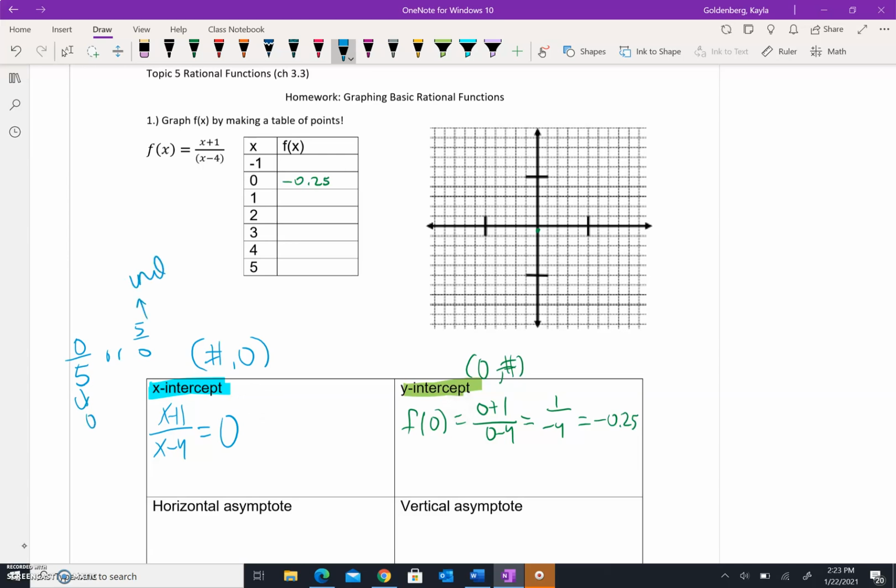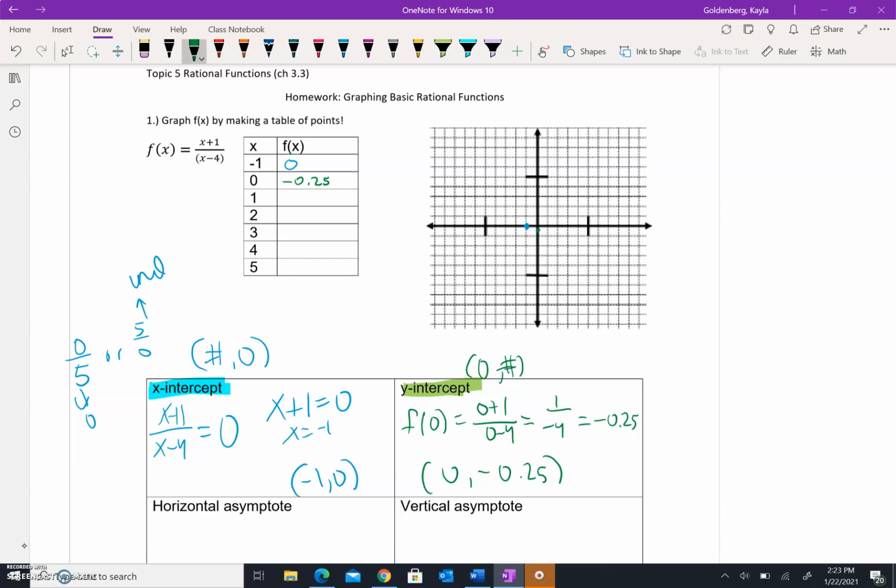Okay, so if I want my fraction to be 0, I have to make x + 1 equal 0, which means that x would be negative 1. So my point is (-1, 0). I also could put in the table that when I plug in negative 1, my output is 0. I'm also realizing I forgot to write my y-intercept as a coordinate. I'm just going to real quick put that as well.